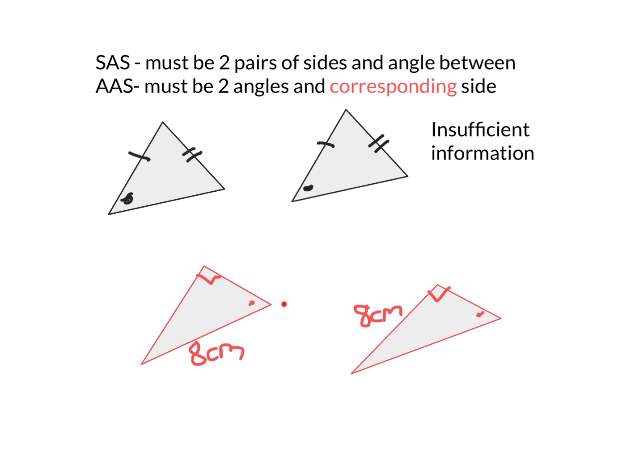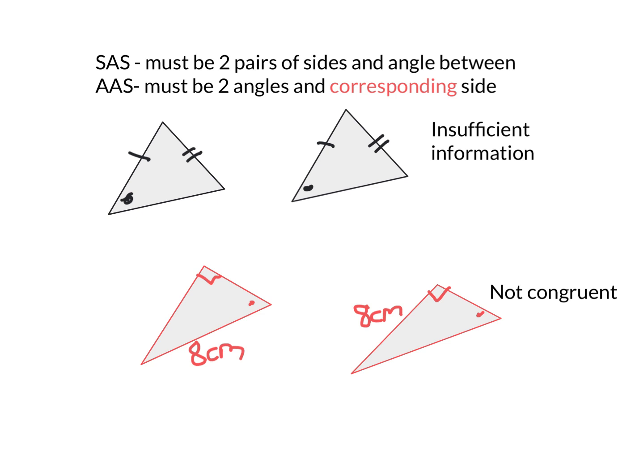So that means that this triangle, its longest side is 8 centimeters, whereas this triangle must have a side that's longer than 8 centimeters. So I can't use the AAS test, but in this case, I can be sure that they are definitely not congruent. They have different side lengths, because this one, the longest side's 8, this one must have a side longer than 8. So these two triangles are definitely not congruent. Just make sure you understand that if you can't use any of the four tests, it doesn't necessarily mean they're not congruent. In order to conclude they're not congruent, you have to be sure that there is a pair of unequal sides or unequal angles.